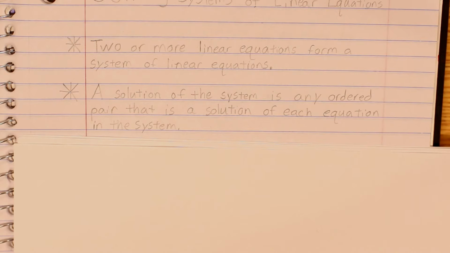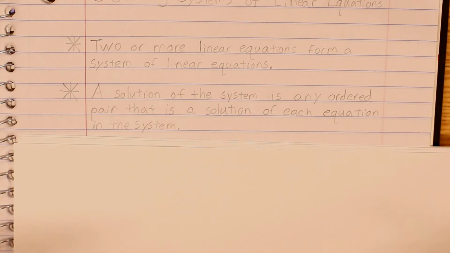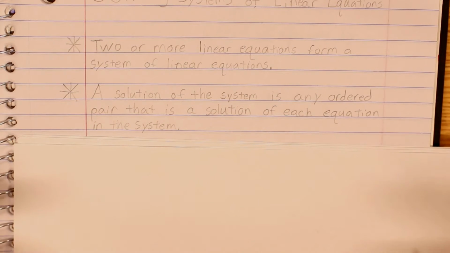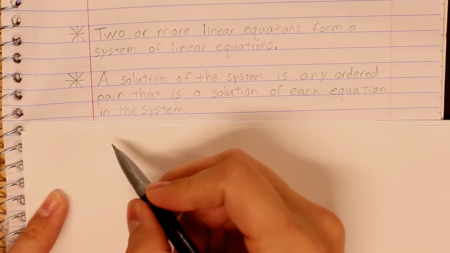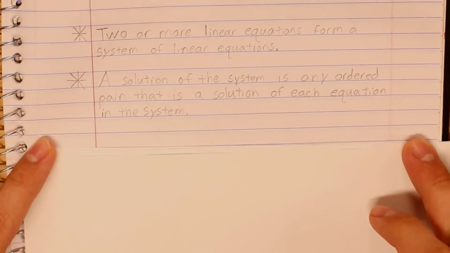First, we're going to take a look at a type of problem that we might be asked. And in this case, we're not actually solving to find the ordered pair. They're actually going to give us an ordered pair, and they're going to ask, is this ordered pair a solution? Now, I don't know if you remember, but there was a way to test, and we did an example like this in class. It wasn't on your quiz, though, but it was a question where, hey, I have an ordered pair here. Let's make this as an example, okay?